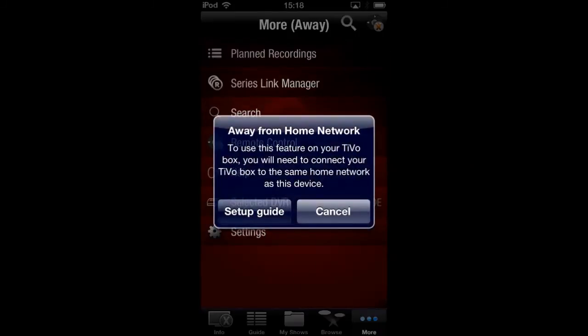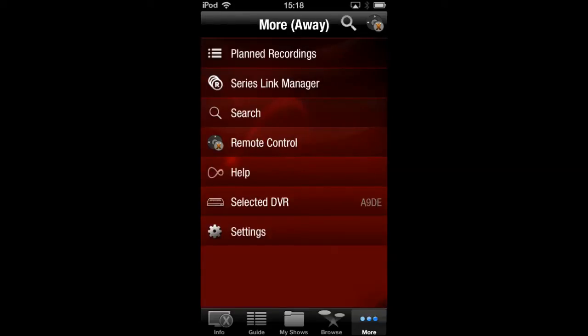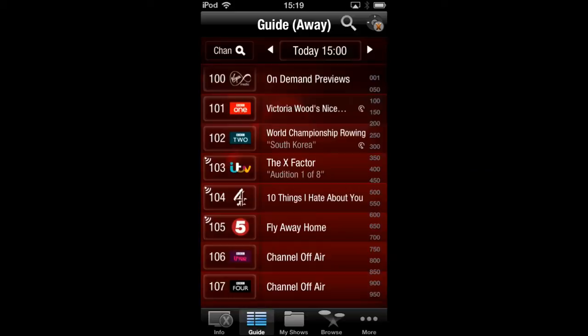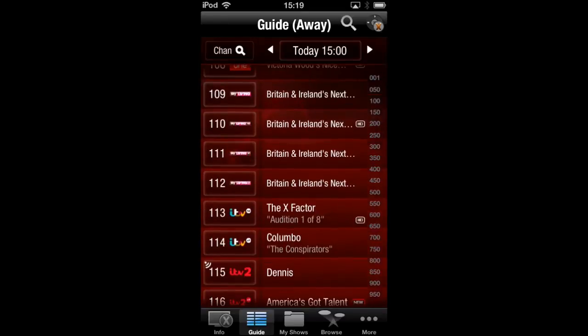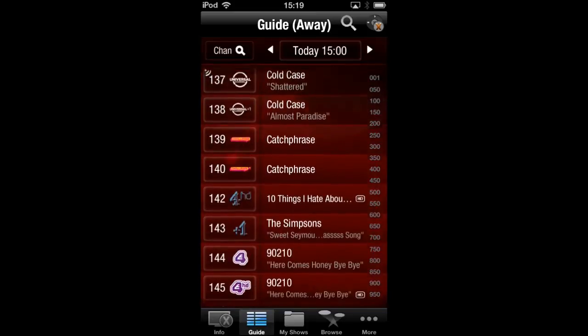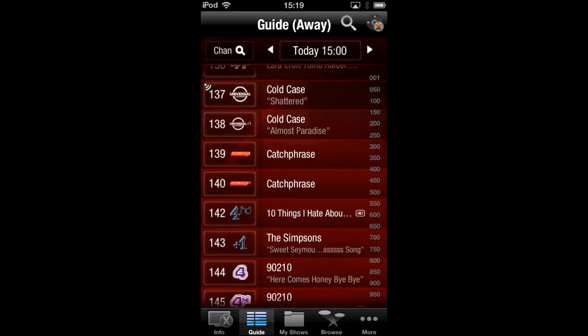So this is pretty much a good app. I would definitely give this app a 10 out of 10, simply because there isn't anything you can't do on this application, apart from some channels where you cannot watch certain programmes on the iPod. But you still have almost full control over the TiVo box using the iPod, which is why this application gets the rating it does. It's a really good application — it came out, I think, late 2012, and it's done really well. It's a free app as well, which is fantastic. So if you're living in the UK or in the US and you're hoping to get a TiVo application to control your TiVo box, I would definitely recommend it without a shadow of a doubt.